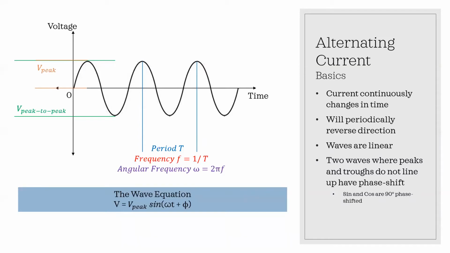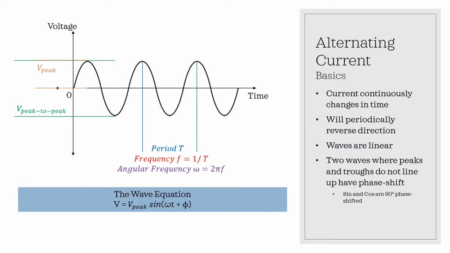So overall, there are two important properties we need to keep track of when it comes to alternating current: the amplitude and the frequency. So the amplitude is commonly called V peak in circuitry, which is from the neutral point, in this case 0, to the absolute max value that it can take, so V peak. Sometimes people refer to V peak to peak, which is a different way of saying the same information, because V peak to peak goes from absolute max to absolute min, which, assuming our wave is nice and steady over time, is going to be just double the peak.